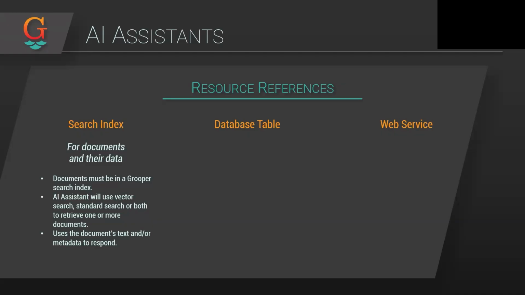So the Grooper search page, that's what we're calling a standard search, uses that really kind of stricter query-based syntax to find documents, but you can't ask it questions in the search page, right? You can't use natural language to find a document. That's what vector search is. So the AI assistant can actually perform that more natural language type search to find documents and the portions of the documents that are required to answer a user's question. And then finally, whenever it does retrieve that document, it's going to use the text data or the metadata or both, depending on how the assistant retrieves the content.